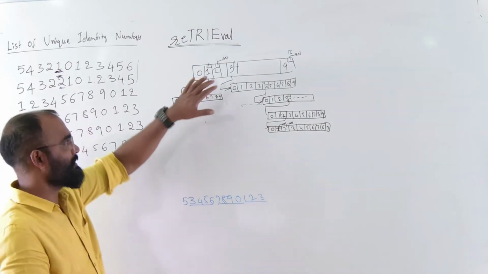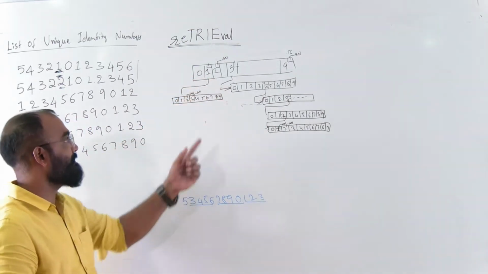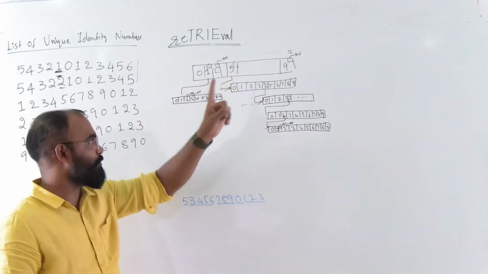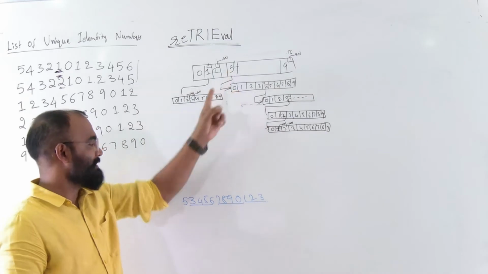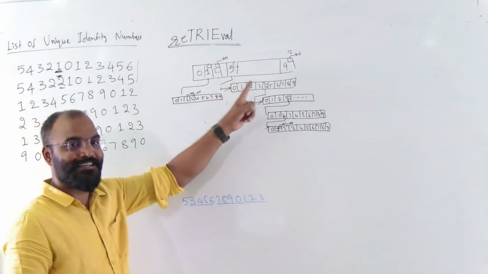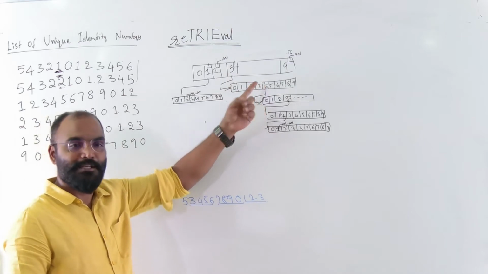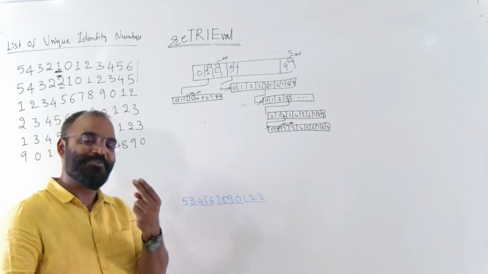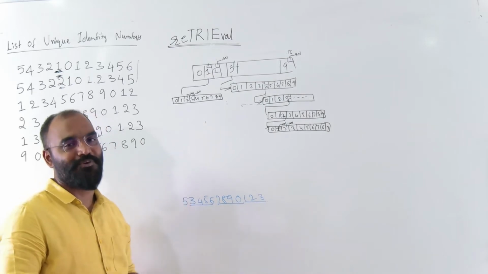Now, let's say we start with 5, and this is another Aadhaar number that I want to search. You go to the root, first digit 5. Oh, it's present. So one step is done. Then the second digit, 3. You go to the second array and 3 is empty. So this is not found. In 2 steps, you could return saying that it is not found.